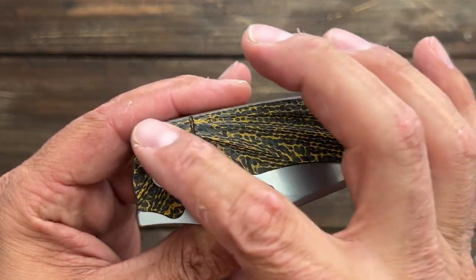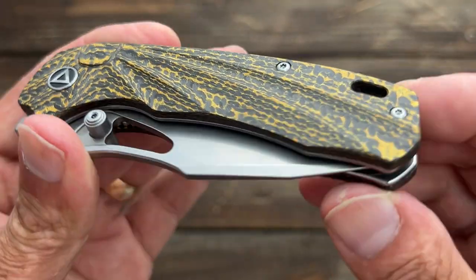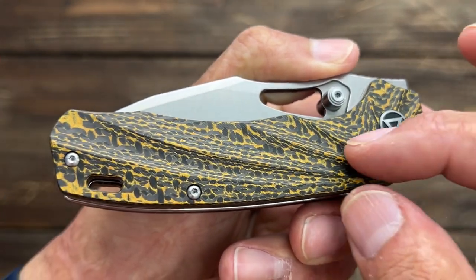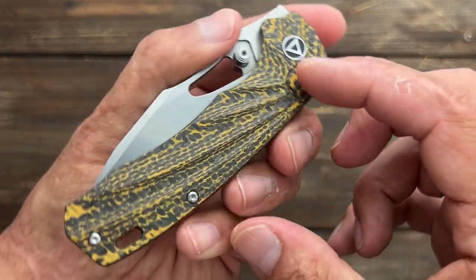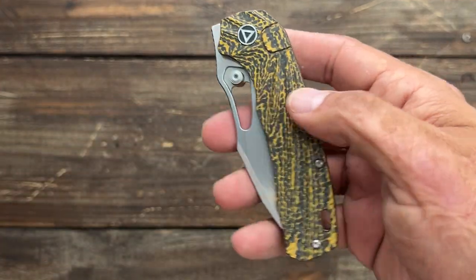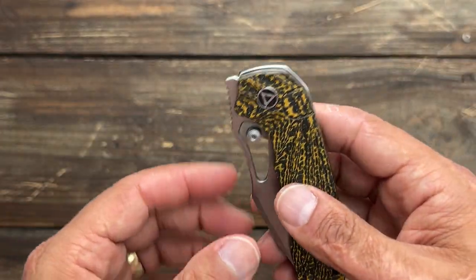I don't think I would have chosen this handle scale material. This one, they're calling it gold carbon fiber. Kind of looks like leopard print on here. It's got some nice milling just for some added look. I'm not sure what this is. I'm guessing it goes with these bursts. Maybe whatever a hornbill is, maybe that has something to do with it. It looks like a bird or something. I don't know. But it is nice carbon fiber, and they do have blue as well. I think that's probably what I would have chosen.